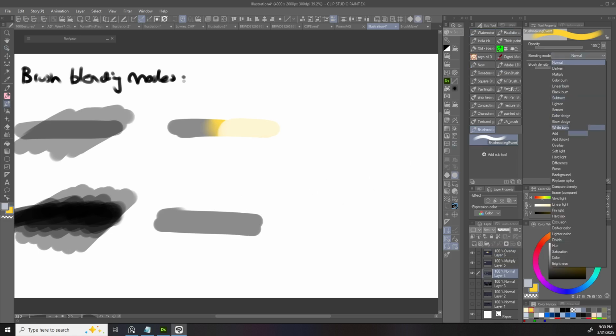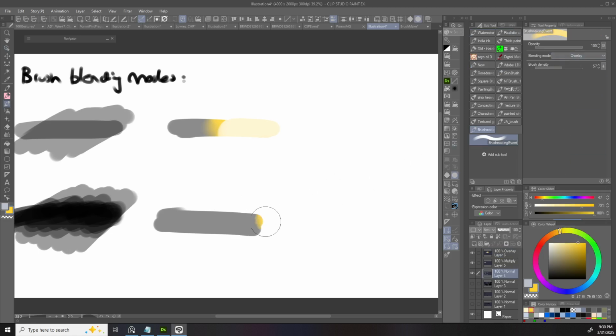So we're going to do the same thing, but do overlay here. So first stroke, it's normal, right? I'm going to try this brighter yellow, but you see, when I try the brighter yellow, it's actually different now. If I do it again, it gets even brighter. Again, it goes all the way to white. So that's pretty interesting. And if I go darker, you can actually fry it like this, which is pretty cool.